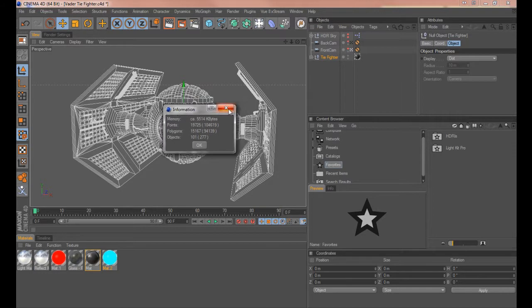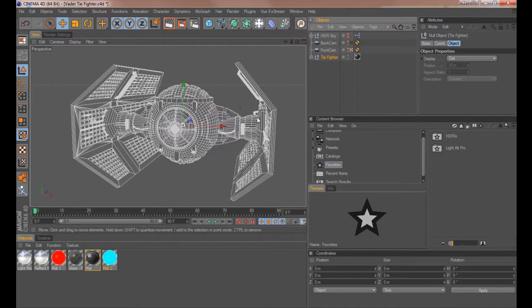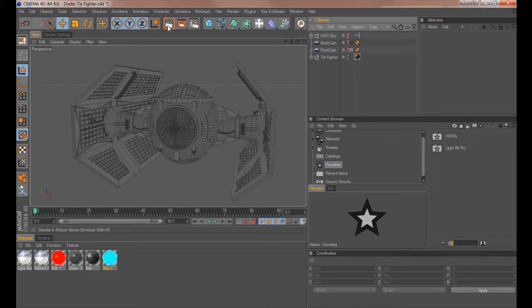Anyway, I digress. So you have your scene, hit the render button, and as you can see, it starts to draw the render. Shouldn't take too long.